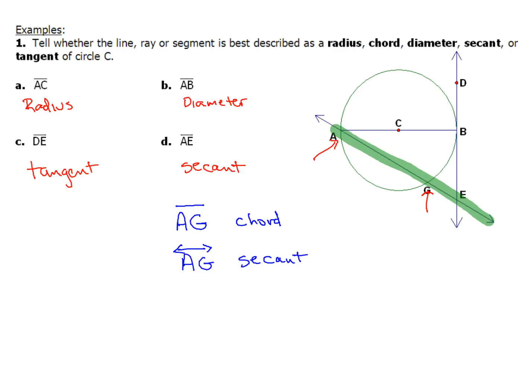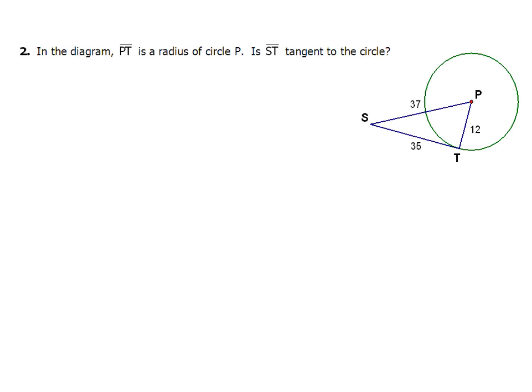Now next, we're going to play around with the idea of a tangent, and a tangent is going to be something very special about the way it intersects a circle. Now here in this diagram, we're told that PT is the radius of the circle. We want to know if ST is the tangent to the circle. So if ST is tangent to the circle, that's going to mean that where it intersects a circle is going to form a right angle. Now since it forms a right angle, from there, we're going to use some of our skills with the Pythagorean theorem to kind of test this to see if this triangle is a right triangle. Now what you have to do is identify which side is the hypotenuse. Well, everybody can see the largest number of all three of them given for our triangle sides is side SP. So that we're going to use as C, and then the other two pieces, ST and PT, those we'll use for our other two sides. So what we're going to do is use our Pythagorean theorem to check this. Now we'll take our time and we'll write everything out. So we're going to 37 squared. We're going to compare that to 12 squared plus 35 squared.